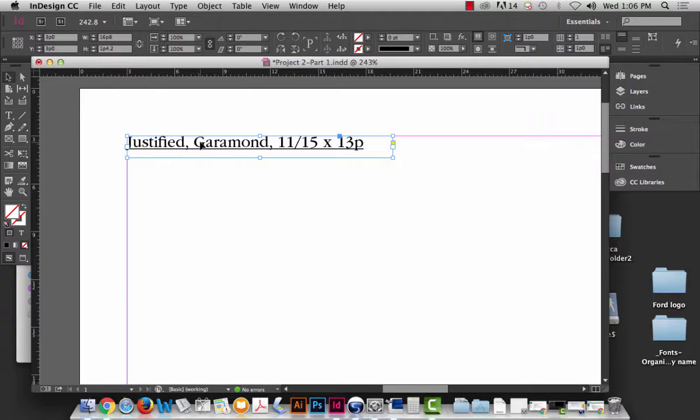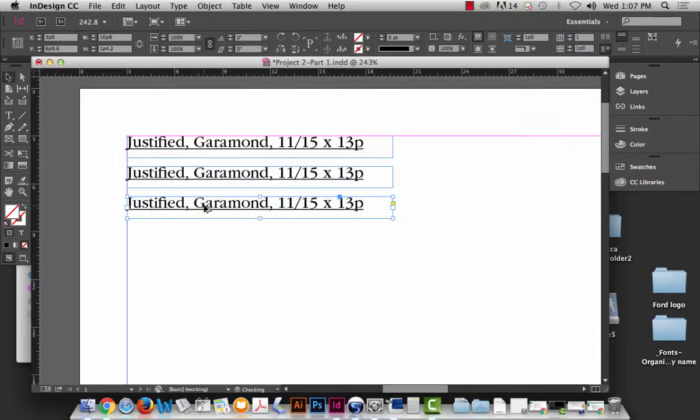Does anybody know how to do this? Has anybody done this before? Copied and pasted without hitting Command-C and Command-V? Maybe? No? Well, on a PC and on a Mac, you have an Alt key. On the Mac, it's also got the word Option on it. So I'll say Alt-Drag because it works for both Mac and PC, but it's really Option. You'll see an Option and Alt key. It's next to the Command key. But if I Alt-Drag this, I can copy and paste it several times and control exactly where it's positioned. No longer do you need to hit Command-C, Command-V, or on a PC, Control-C, Control-V. In Illustrator, it's Alt-Drag. In InDesign, it's Alt-Drag.